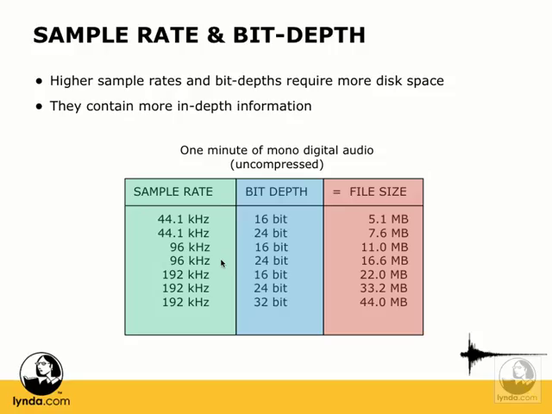So that does it for sample rate and bit depth. As you can see, sample rate and bit depth are the two main factors that go into analog to digital conversion. And they're two things that you want to keep in mind. You'll find yourself making decisions about these settings when you start new recording sessions or when you export or import files, so it's good to have an understanding of what these things are.